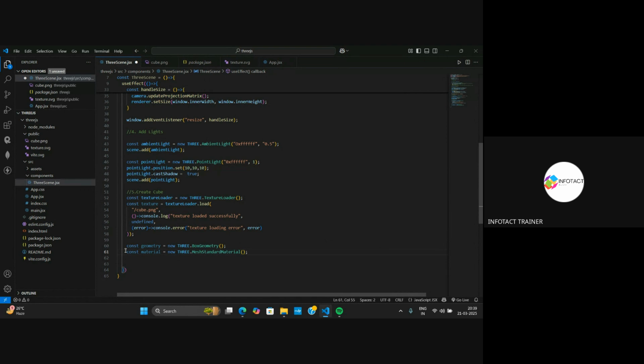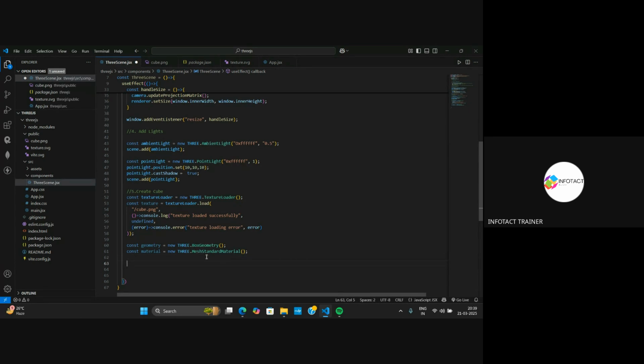So basically what we are doing is that we are making the shape as well as appearance of our object that we are going to place in our website. So for shape, we will use the geometry function, that is box geometry, and for the appearance, we are going to use the material.